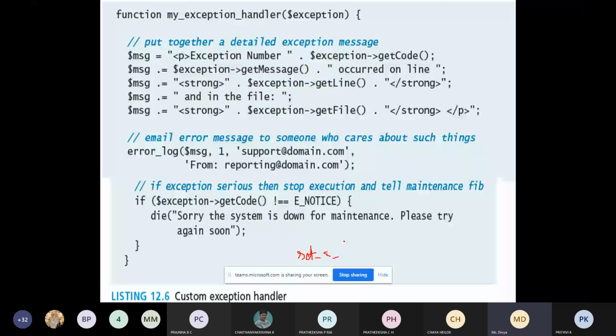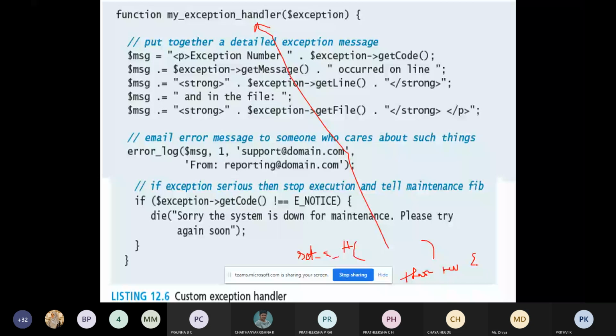So this function name will be specified. Before that, you will be having one more statement, that is throw new exception, and some message will be given in the bracket.